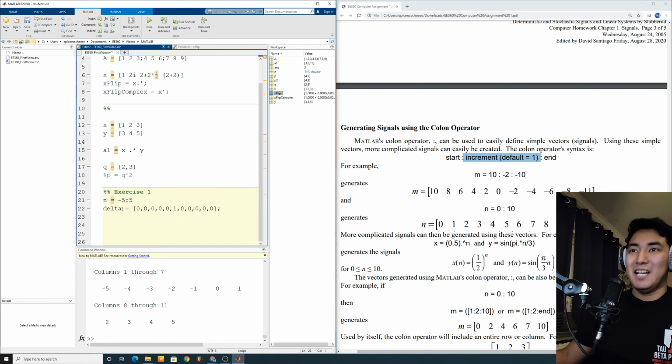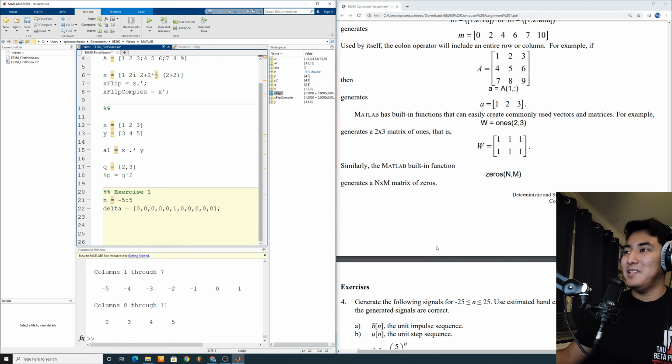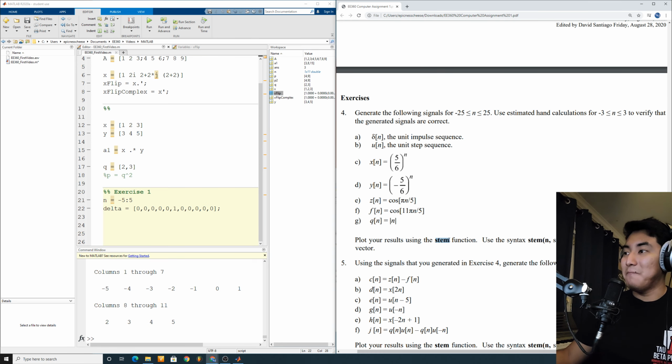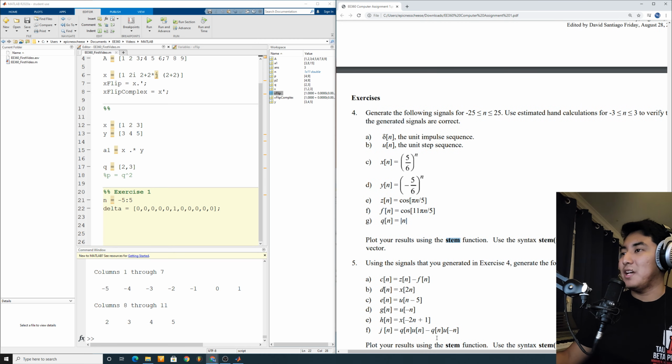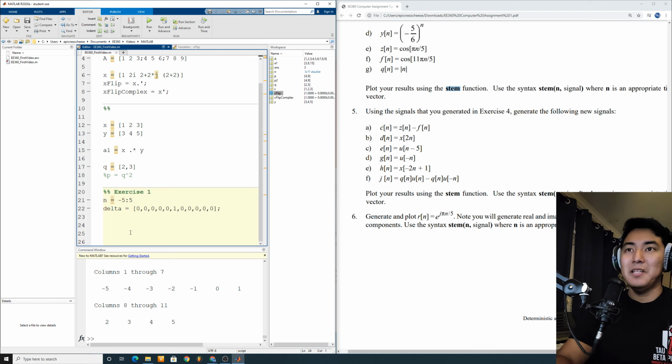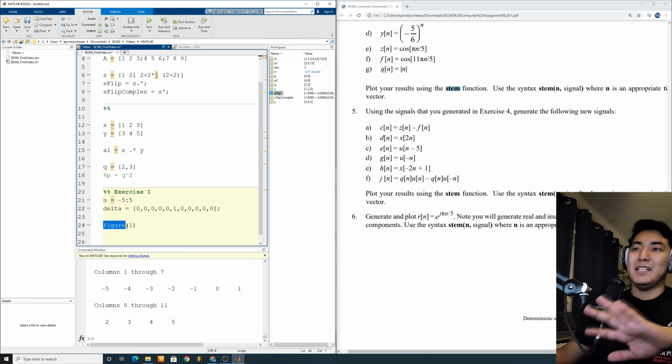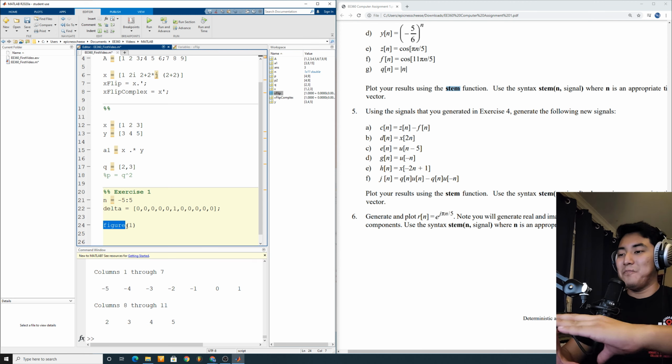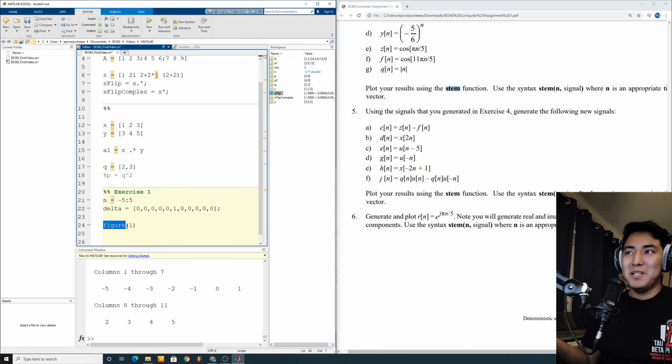So now, how do we see this? What we ask for is you need to use the stem function. It doesn't mention that you have to use the figure function, but you have to use the figure function. The figure function basically instantiates a canvas or a palette to do whatever you want, to create graphs or plots or pie charts or anything you can think of.